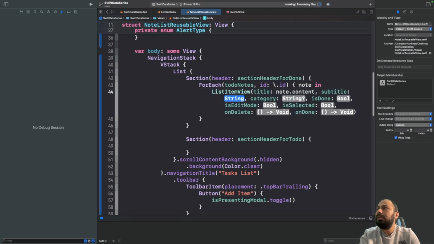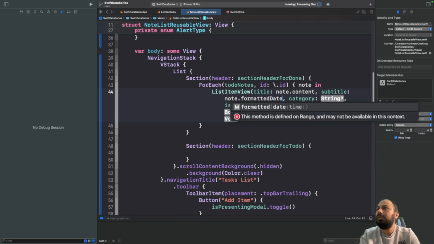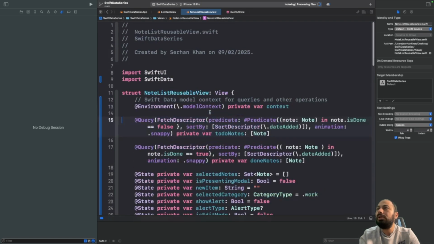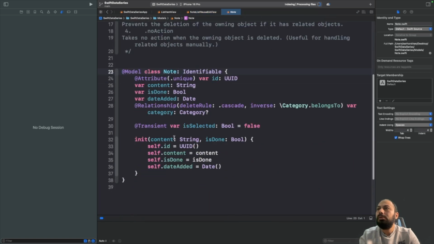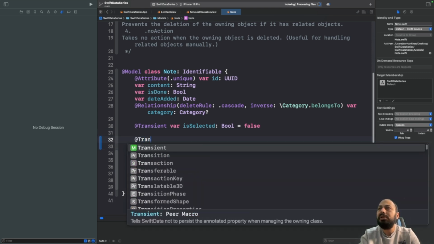Content, node dot formatted date. Okay, this should be a transient property actually. We do not have it. Let me see. Actually, let me check the node model. We don't have it. So I'm going to add one more transient property here.